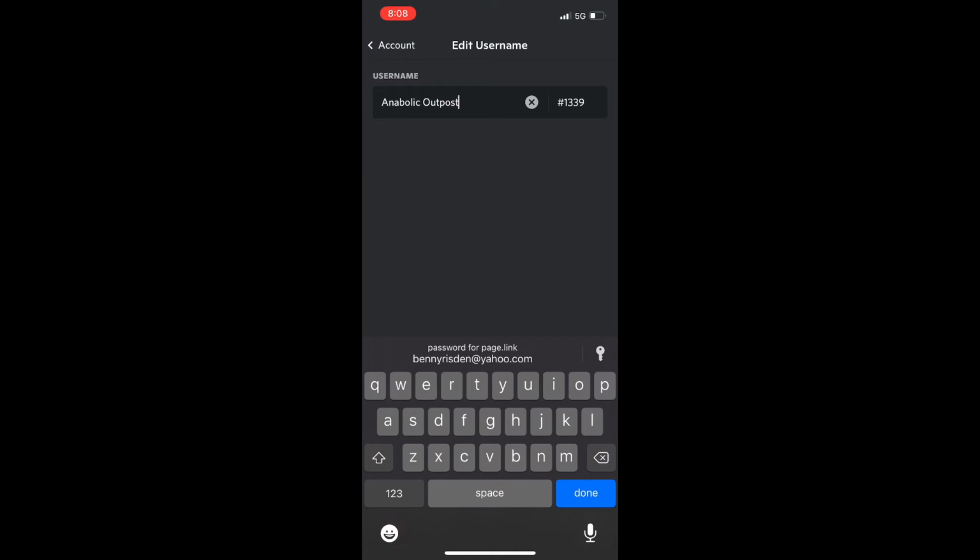Now, as you can see there, just an example, you can't change the numbers that are ending in your username. That's only like a premium feature for the Discord Nitro. But you could change your username anytime you want to whatever you want here. And then it will update with your custom tag still there.